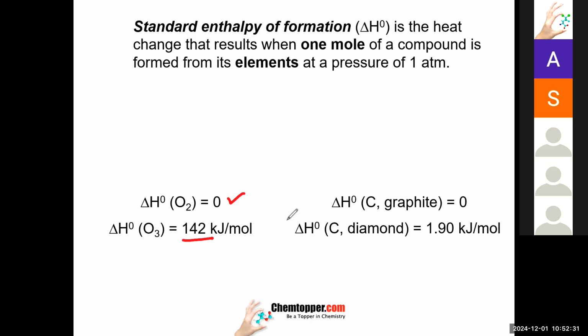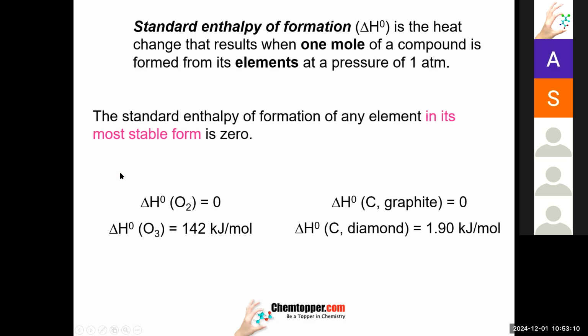Are you listening, Arnav? O2 is more stable, children. At 25 degrees Celsius, oxygen is O2 gas. There is no O3 at this temperature. O3 exists at very, very low temperature in the topmost part of the atmosphere, where the temperature is extremely low. You're getting my point? So O3 is not stable at high temperature.